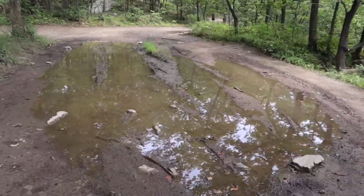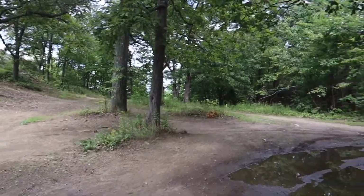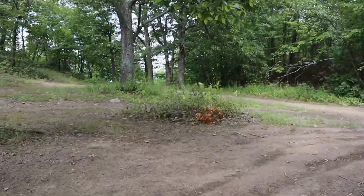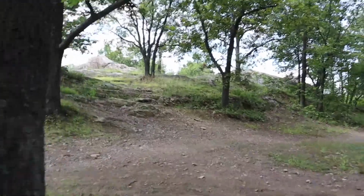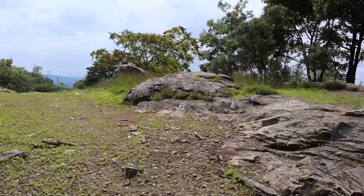There'll be trucks and stuff that come through here, so this is a cool spot if you want to come here. If you got any type of off-road vehicle, this would be an amazing spot to come to. It's a lot of mud, a lot of little dips you got to go through. I'm not too sure if you could bring motorcycles down here, but this is a cool little spot. I'm gonna walk up here, see what's up here. Just walking up here, see what it takes us to.